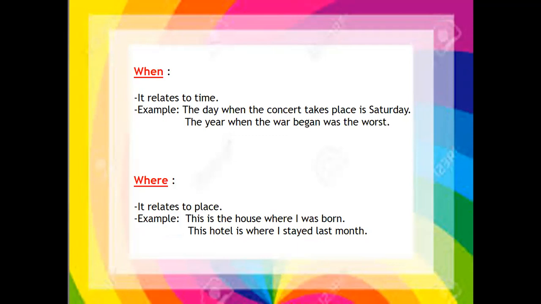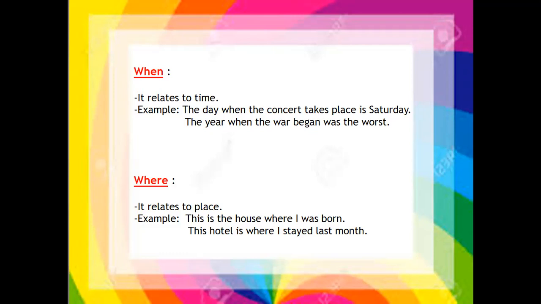The third one is when. When refers to time. It relates to time, عشان نحكي عن الوقت. Like the day, the year, the month, the week, the hour, the century, the decade, العقد, القرن, the seconds, the minutes. Like the day when the concert takes place is Saturday. Here he's talking about the day. The day اللي راح تحدث فيه الحفلة, it is Saturday, هو يوم سبت. So since we're talking about time, the day, we have to use when.